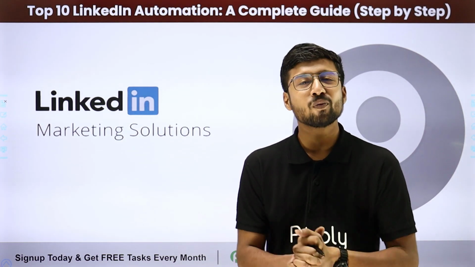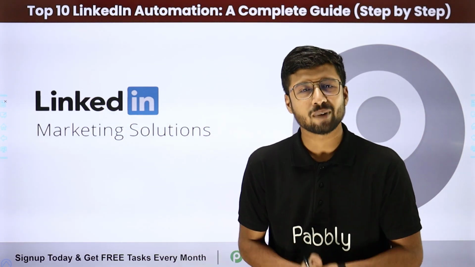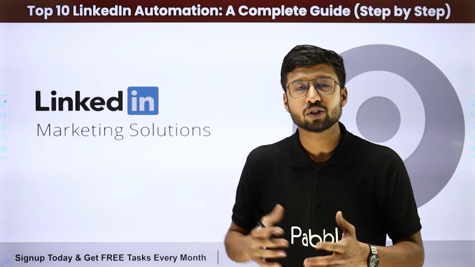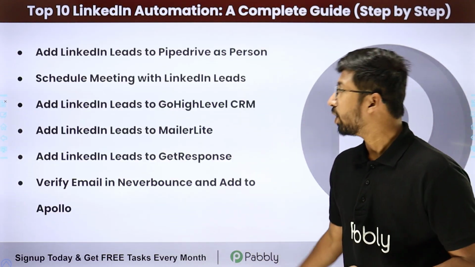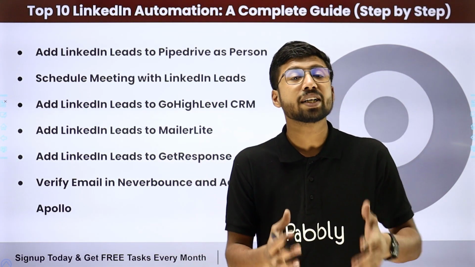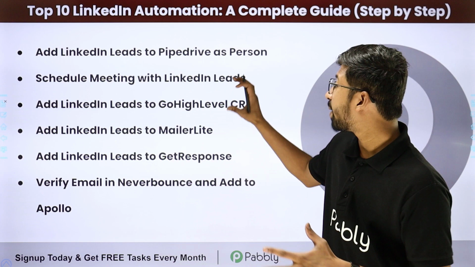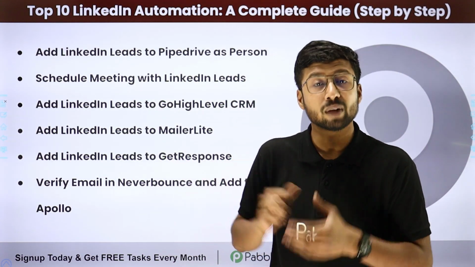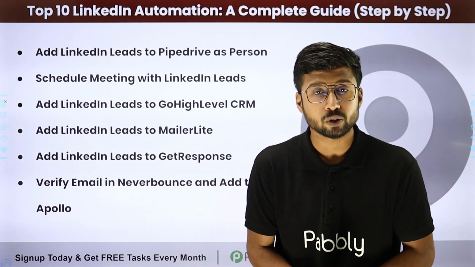So today in this video, we are going to discuss the top 10 LinkedIn automations that you can set up with Pabbly Connect. If you're using a LinkedIn marketing solution to generate leads on LinkedIn, these top 10 automations are going to help you a lot. Using these automations, you can add the new leads which you are generating on LinkedIn into your CRM application like Pipedrive, GoHighLevel, or you can also add those leads into your email marketing platform as well, just like MailerLite, GetResponse, or any other platform of your choice.